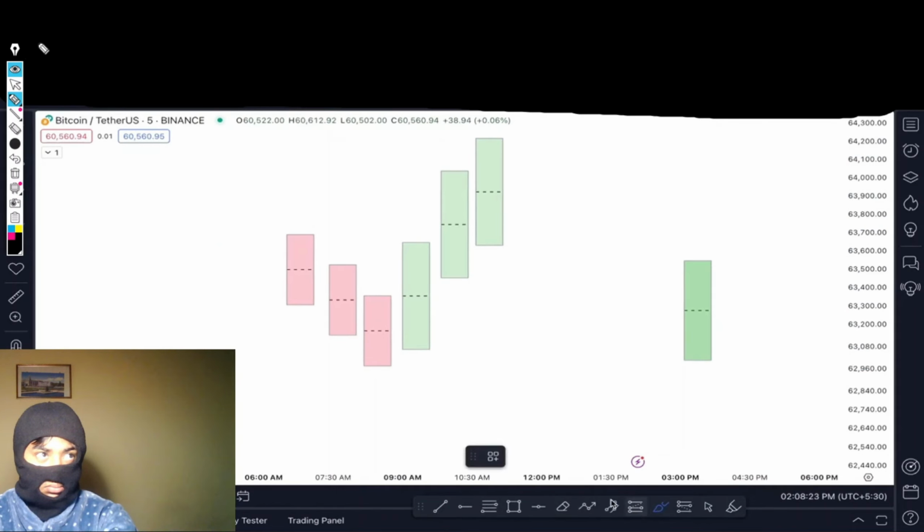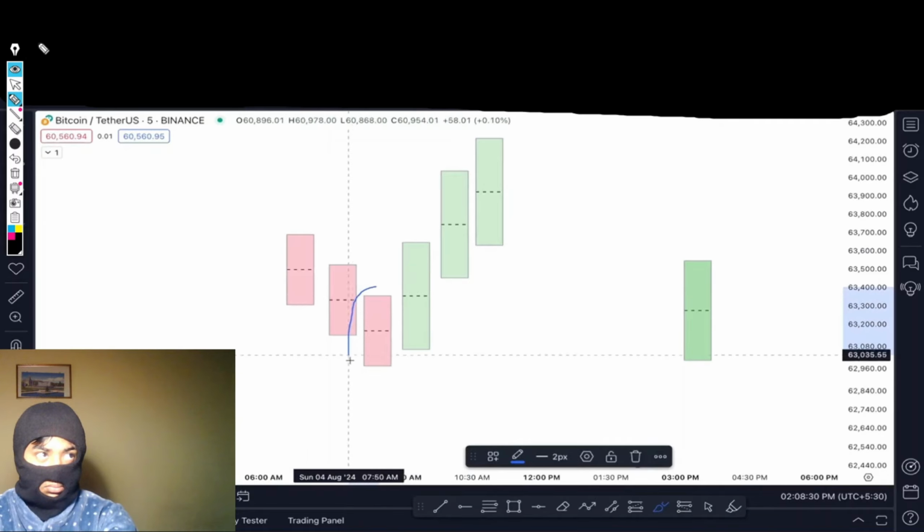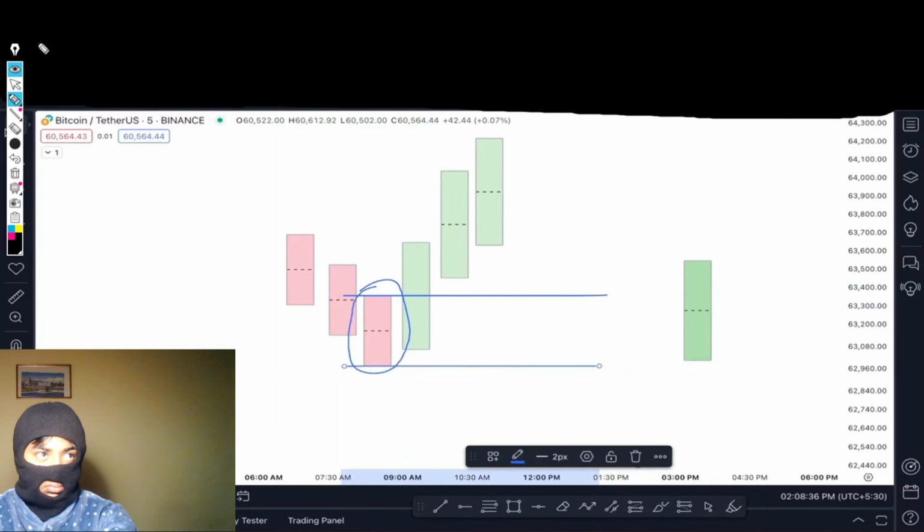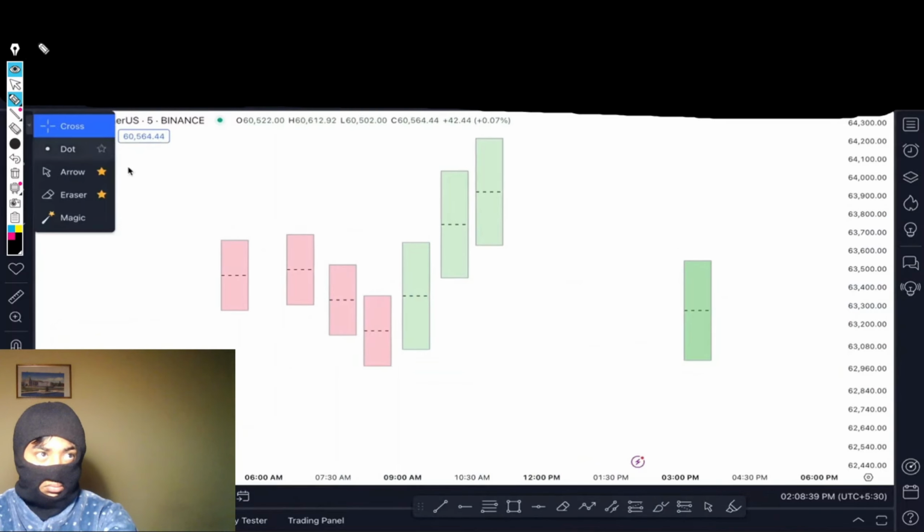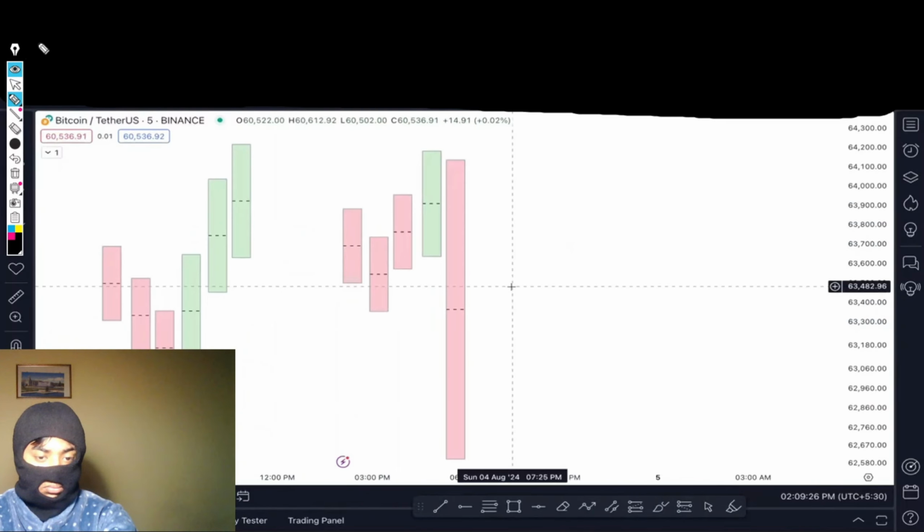Okay? So, if you want to find an order block in an uptrend, you need to find the last selling candle before a dramatic move. You need to look for the last selling candle. That's your order block in an uptrend. And I'll tell you how to look for it in a downtrend. Now we've understood how to mark a bullish order block.